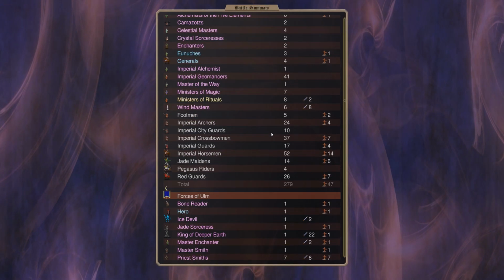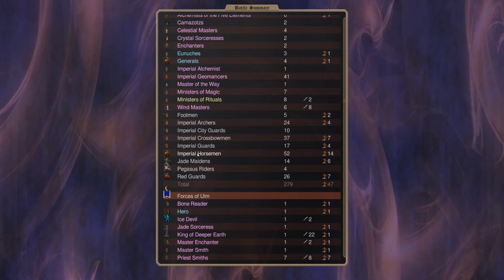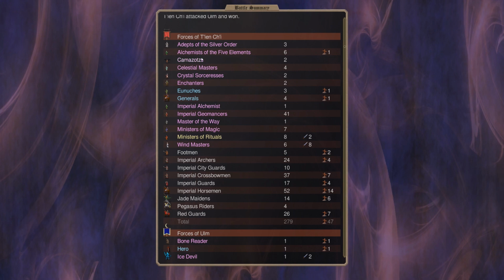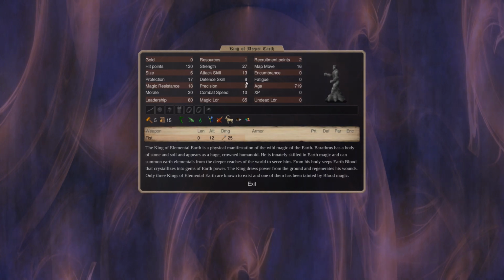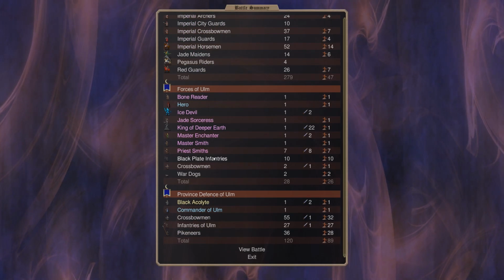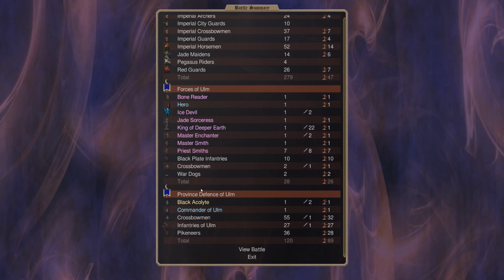So that was this battle. TNG didn't lose that much. They lost some Imperial Horsemen, that was the biggest, and they lost some Red Guard. Did not lose many mages. And they killed a lot. Here it shows this guy having died, whereas in the battle he escaped. I went and checked that. So I think it was just one of the battle replay bugs.